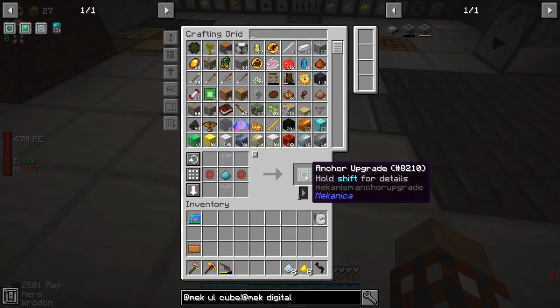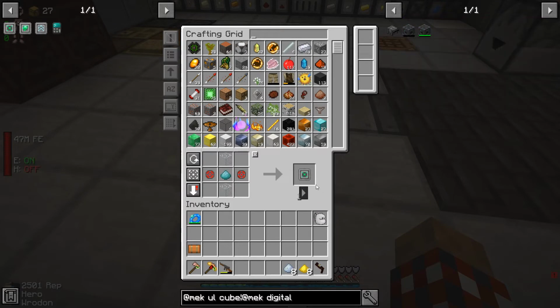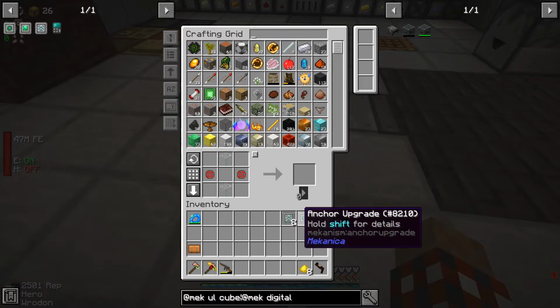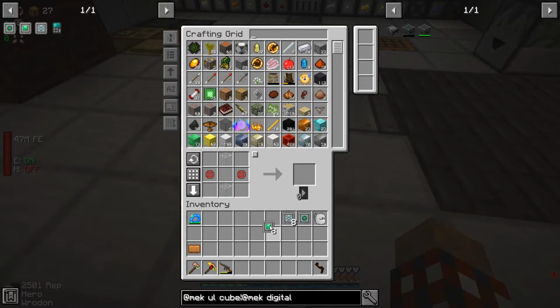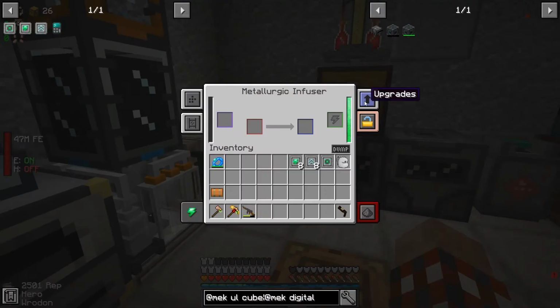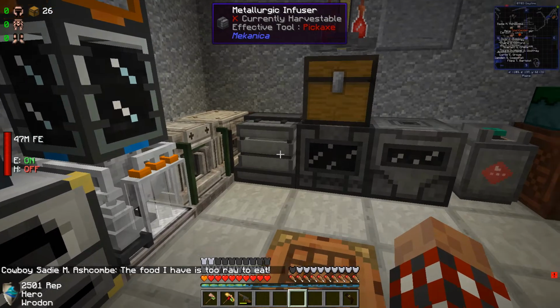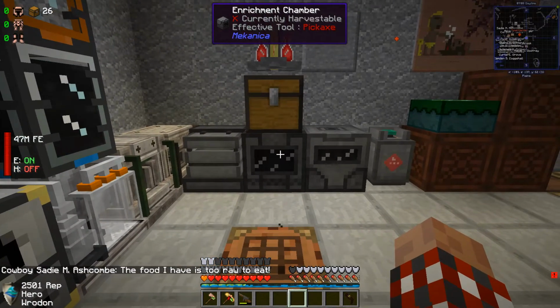This is the anchor upgrade. It keeps the machine chunk loaded. So if I put that into the digital miner, it will actually chunk load that area, which I think is really cool. Osmium is the speed upgrades, and the gold gives me the energy upgrades. So we'll go ahead and put those there. And I just upgraded this one too, so it's got all the upgrades that it can, so it can be way faster. These guys, yeah, not so much. I don't need to do that much with them.